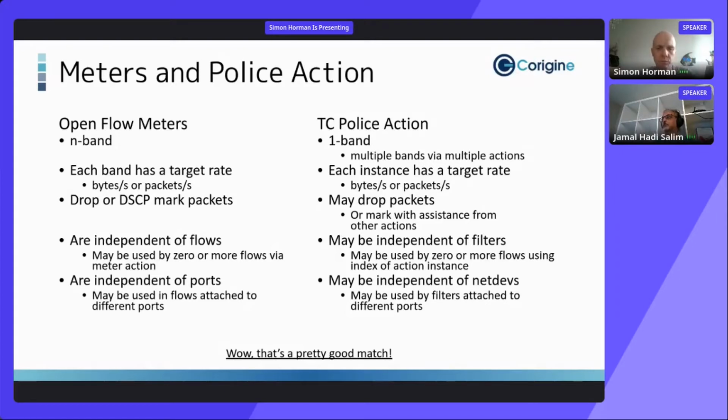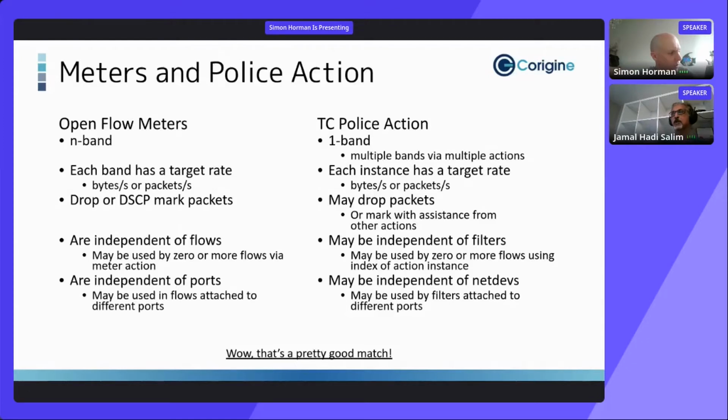The one thing I liked about one of the patches you posted, I did comment, and which is a bit controversial, is having a way to add the meter or policer in the hardware independently and then binding it later on to a flow, right? Yeah, so what we've done in our implementation is we push it all the way down to the driver, but we don't actually instantiate it in the hardware until it's used. Okay, that's your approach, which gives you semantically what you're describing, but the detail is different from the hardware perspective.